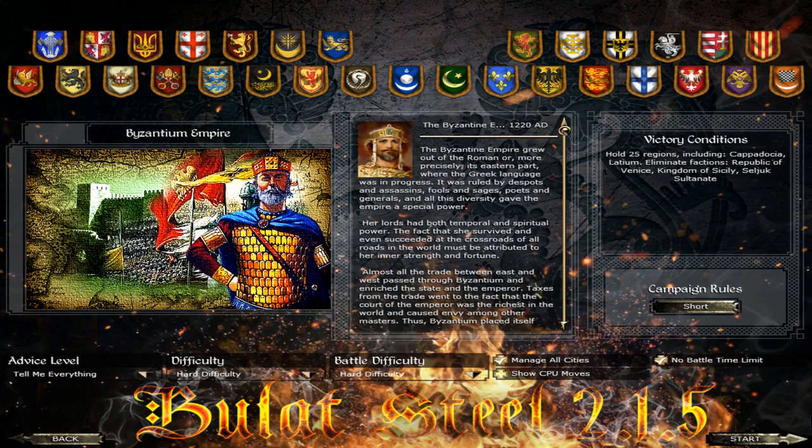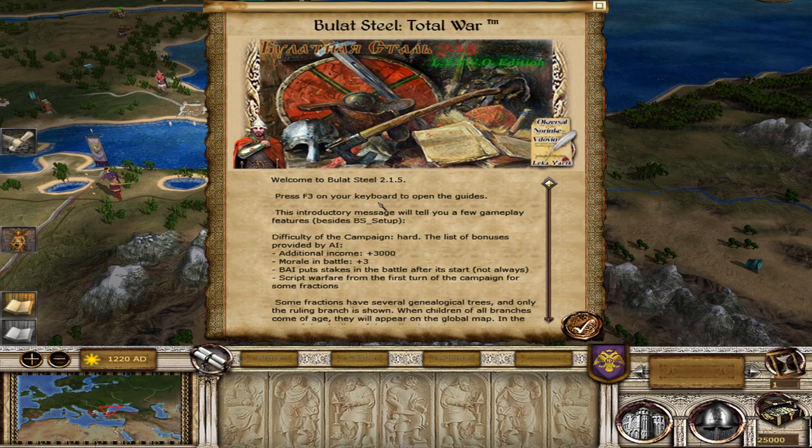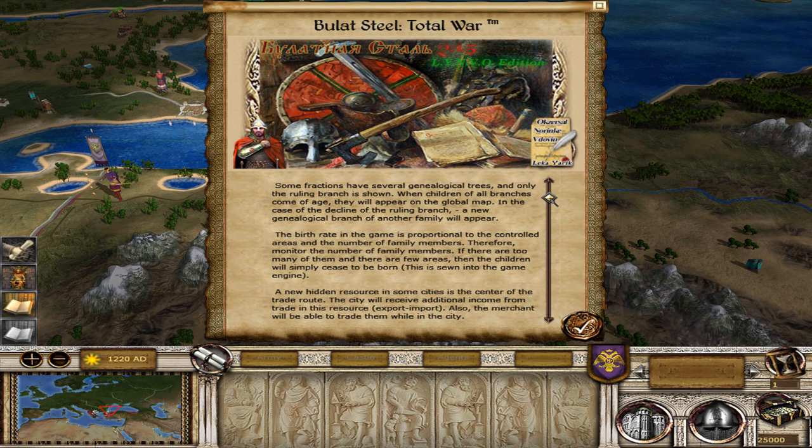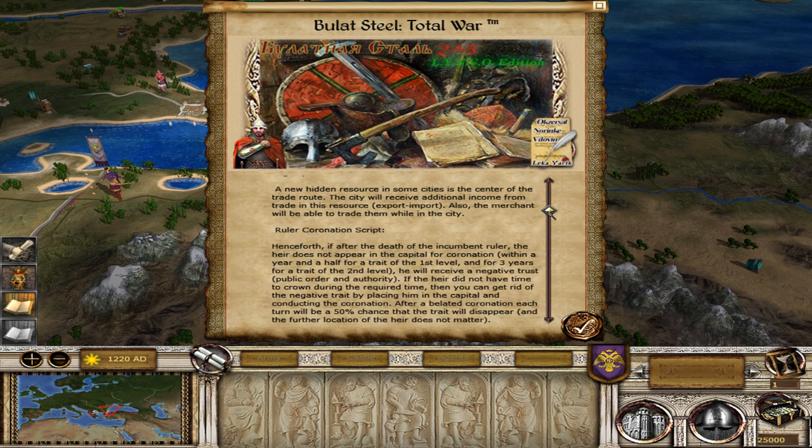Right, here we are. So it tells you how you can open various guides by pressing F3. It tells you additional income, difficulty on hard, because we play on hard. So they get a bit more income, the AI, morale up to 3, stakes sometimes, script, blah, blah, blah. So again, you can read this. I'll just try and scroll it if you want to pause it and read about this.